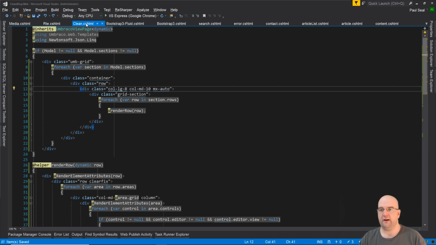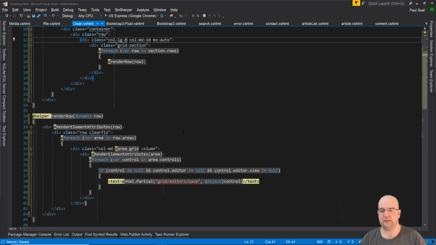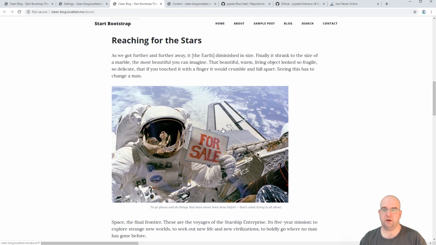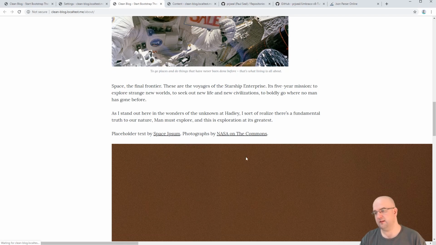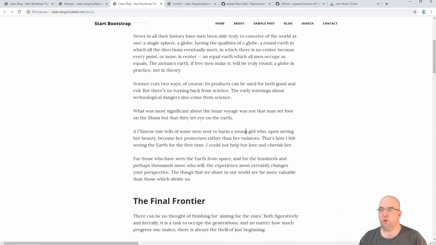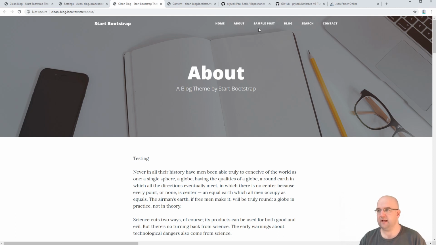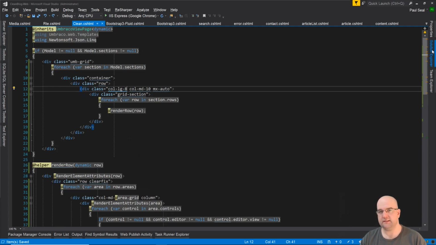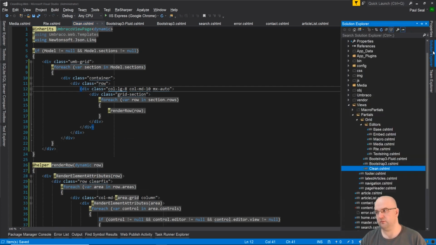So we've got our clean framework here, but we still have an issue with the image size. So we could pick the exact size image, but when you go onto mobile, it will still need to be responsive. Ideally what you want is for it to be responsive to the width of the container that it's in. So if it's in a full width, it should go all the way across here. If it's in a half and half row, it should be just halfway across to about there, and then the other image in there. So one thing that I did on my starter kit was I created an HTML extension. And so we're going to do that as well. So we're going to apply this image fluid class to all images within the grid.